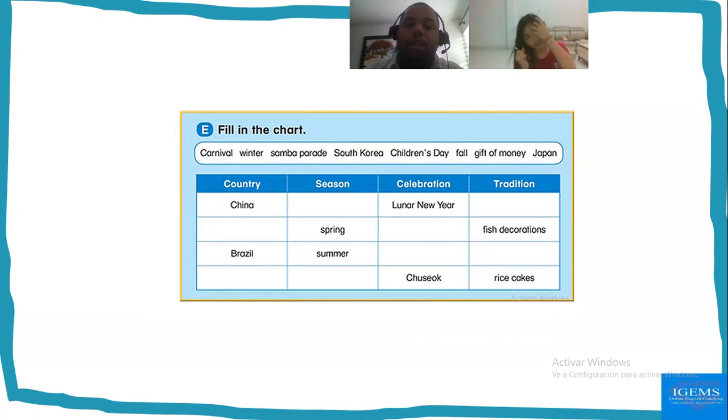So let's continue here, Bonnie. I want you to help me complete this exercise. Let's talk about the countries whose cultures we learned about in the class. First one we can see here, China. What is the next one? The season I think is spring. Okay, the first one, that is correct. No, it's going to be the country. Remember, the first one is China. All right, what is the next one?